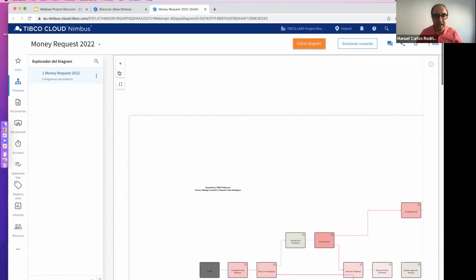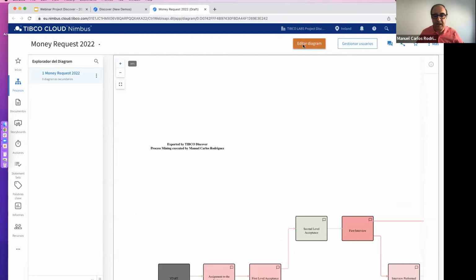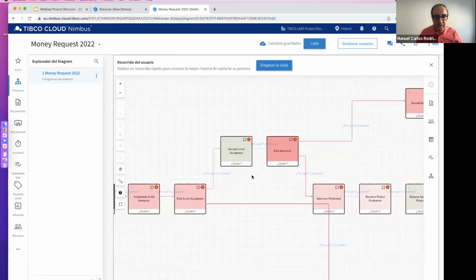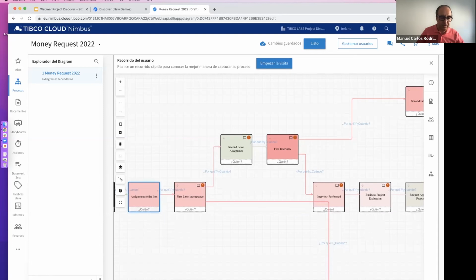We can check it and we can, for example, edit the diagram. Let's say the second level acceptance, assignment to the instructor. Let's say that this is not assignment to the instructor, because it might be different people who execute it, so let's call it just, for example, assignment.